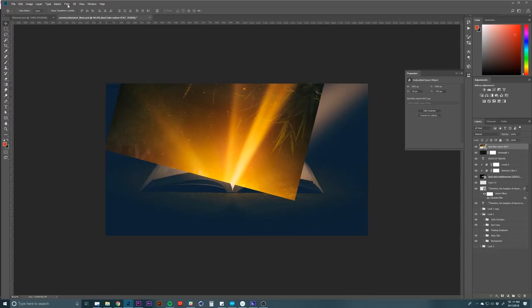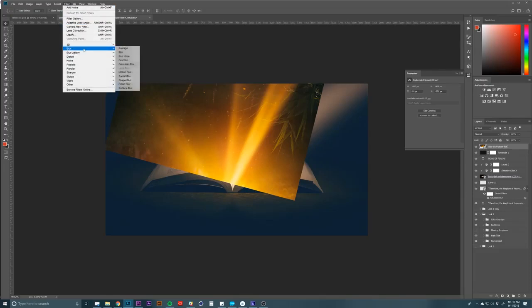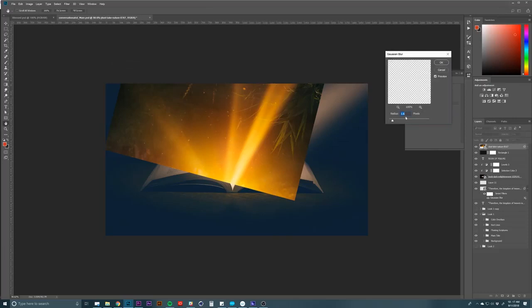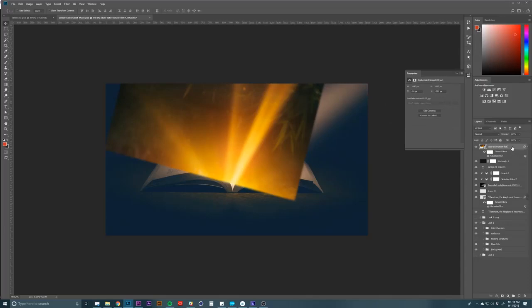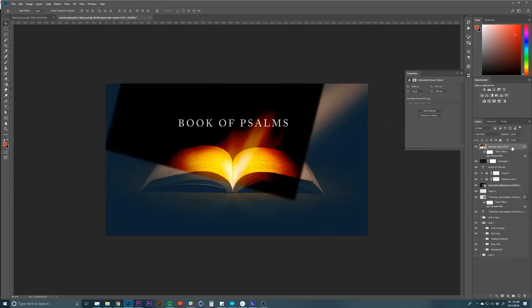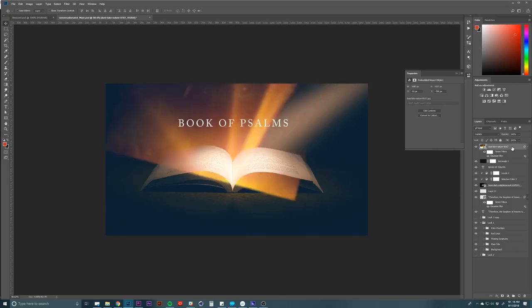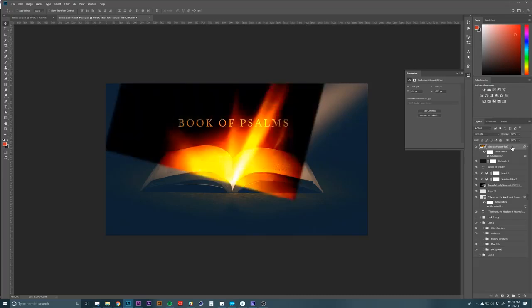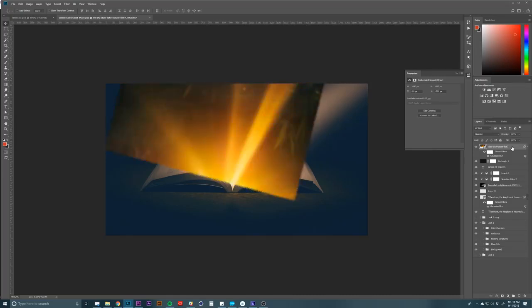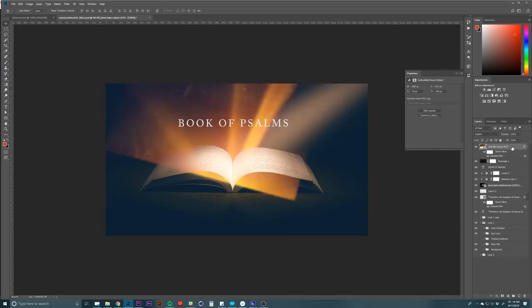Maybe we could add a big blur to that. Do another blur. Let's see. Let's do some blending modes on that. This at least lets me know this is going to work or it won't. So that kind of works. It's pretty interesting options there. Blending modes are your friend. I usually go through them a few times before something clicks. So we'll start here. I'm going to turn that way down. Not way down, but a decent amount.